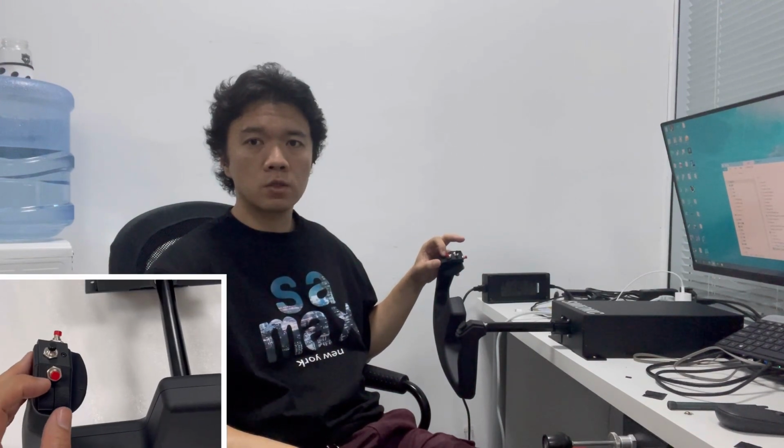Please be aware that the motors can only be engaged when the yoke is connected to a computer. Means the USB cable of the yoke has been plugged into the USB port of a computer. Otherwise, the motors won't be engaged. If you want to disengage the motors when they are engaged, you just push these two trim switches into the opposite directions. Now the motors are disengaged. To get them back to work, you need to start the initialization process again. Now we are good to fly.